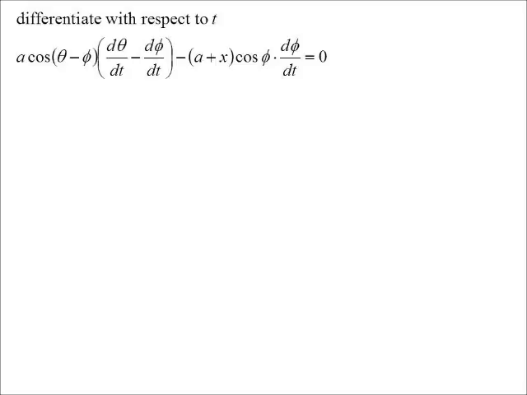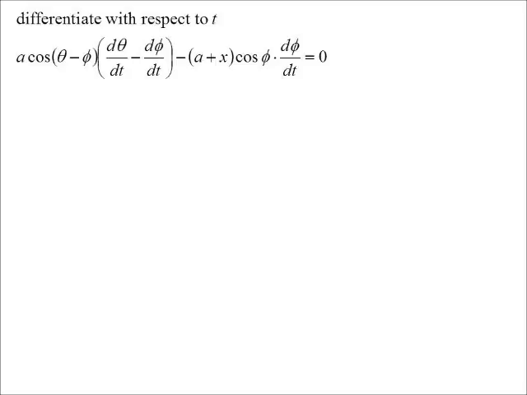Now, I'll just go backwards so I can see the expression I'm differentiating. Probably should have written that down, it would have helped. So I've got to differentiate a sine(theta minus phi). Well, I can't differentiate it with respect to time, but I'm going to differentiate it with respect to theta minus phi. But remember, we have a rule that says when we're differentiating terms, we can differentiate them all at once, theta minus phi, or I can do them one at a time. So d theta/dt minus d phi/dt.